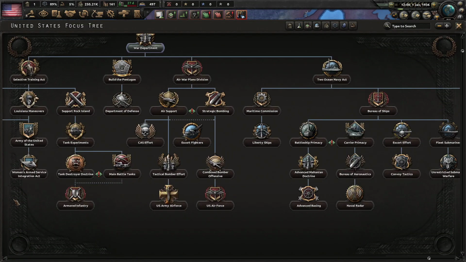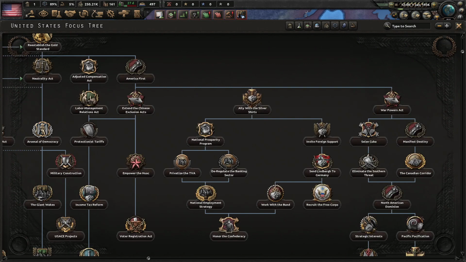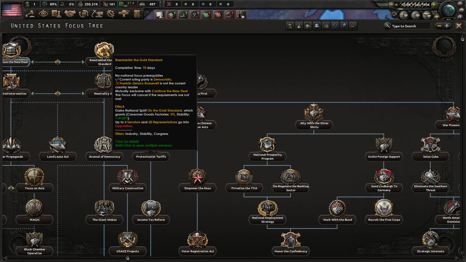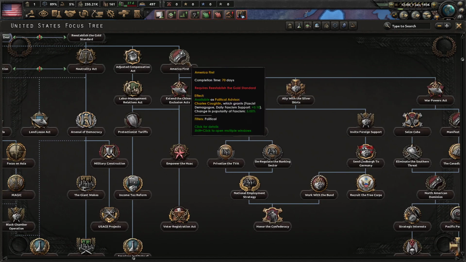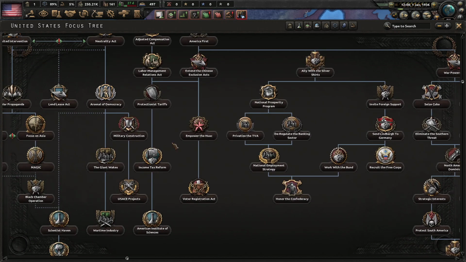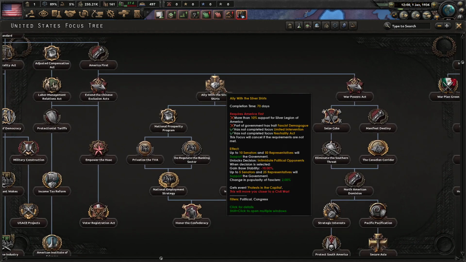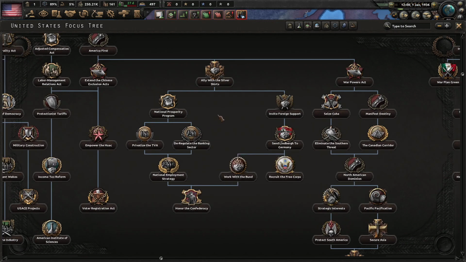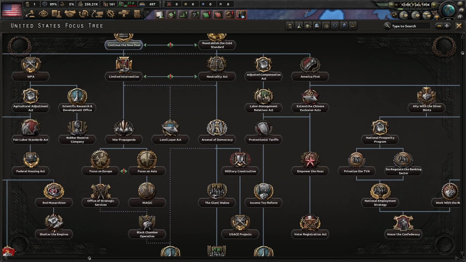Where is it? It's around here somewhere. Re-establish the gold standards. We need to get rid of Franklin. And we need to go down the America First, I think. No, that's over there. We want to go all the way over to Ally with Silver Shirts. And around here somewhere, there is something to do with the Confederacy. But yeah, that's what I want to go down. I want to go down the Confederacy's line. So we're going to have to leave this for now until there's some sort of election.